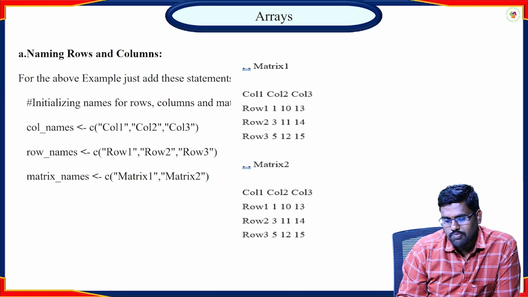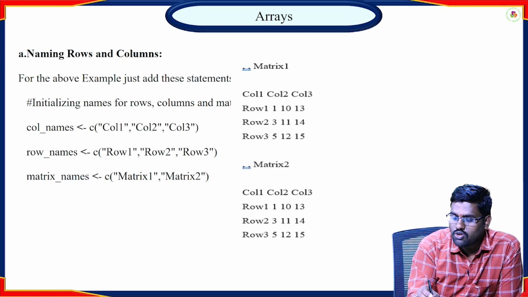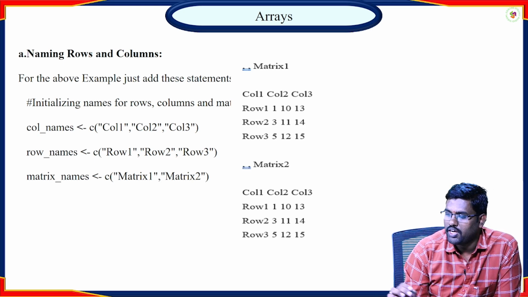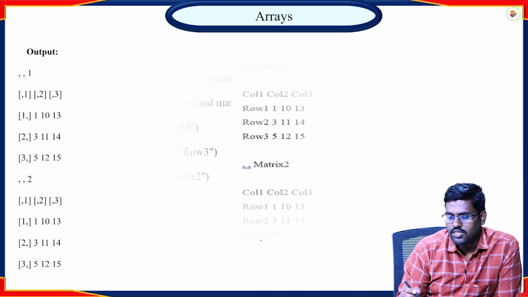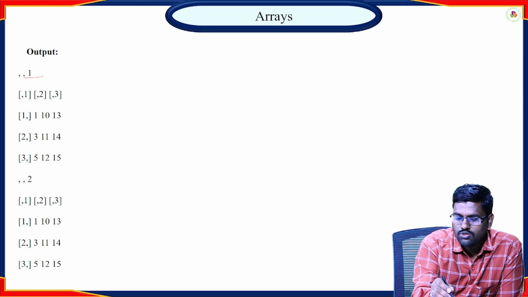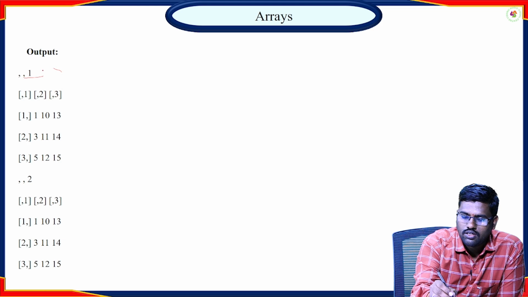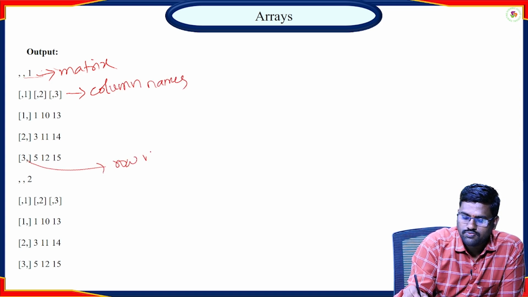Now, if I have to display the given things with the row names and column names, just like in the previous example, we just have to change the column names to column 1, 2, 3. So the column names will be printed like this, and row names will be printed like this. In the previous example, see, they displayed 1, 2, 3, 1, 2, 3 like this. And in the place of this one, now I want to change it into a matrix name. Here is the matrix name, these names are column names, and these names are row names.